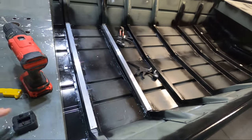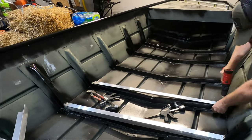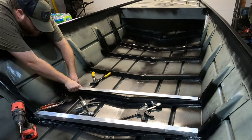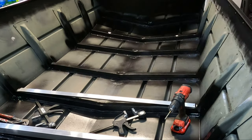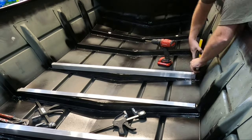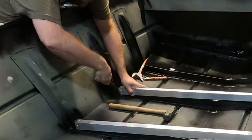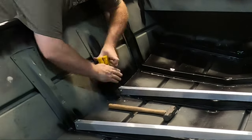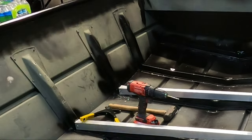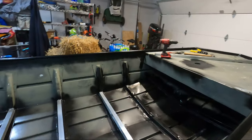With the first two supports secured, I'm going to go ahead and knock out the rest. I'll check back in once I've made some progress. Overall, it went pretty well. I had one issue with the corner over there because I decided to try a longer grip rivet just to see if it would make a difference, and it just turned into a complete disaster — I ended up breaking my rivet tool. It was a mess. So I have about two more rivets to put in. I'm going to order up a new rivet tool and get back out here to finish this up.